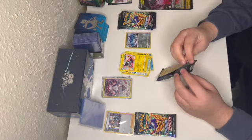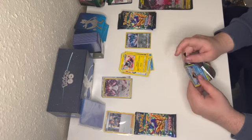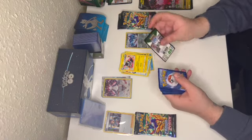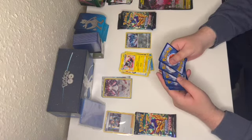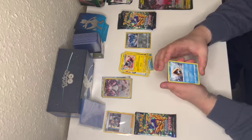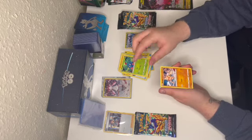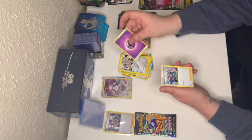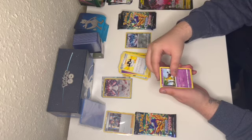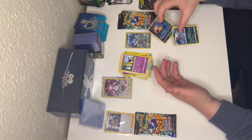I don't know what happened with that other pack then. I know I've done the card trick right. I need to stop taking this away from camera, but I had to put the pack down there. Snow, Rockruff, Tangela, Bowtie, Glalie, Meowth, Psychic Energy, Fencing, Suicune, Ultra Ball. I don't think I've got Lunatone and I need Druddigon.